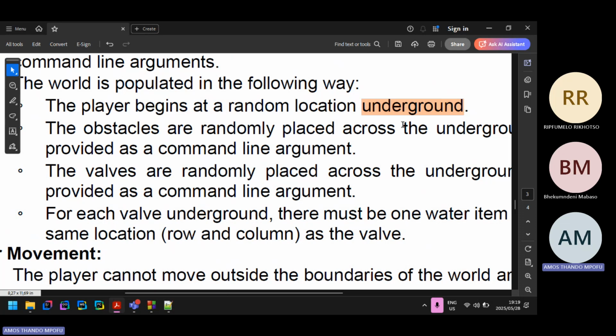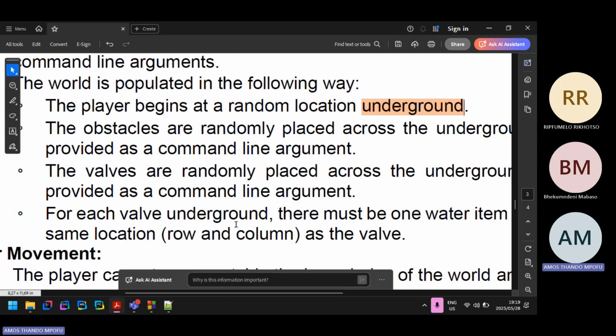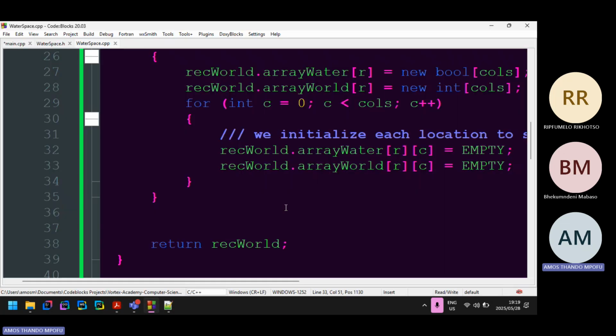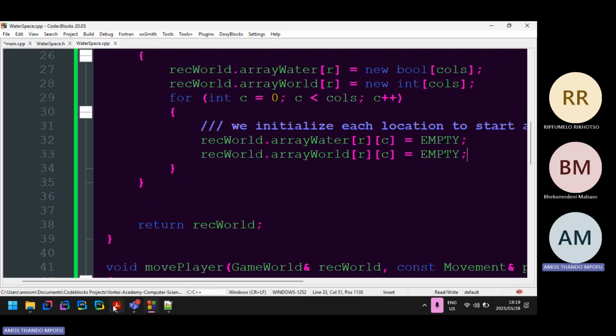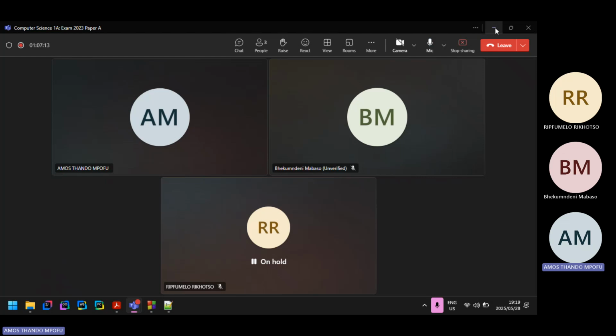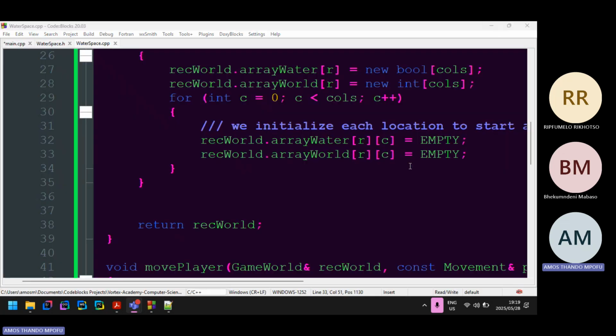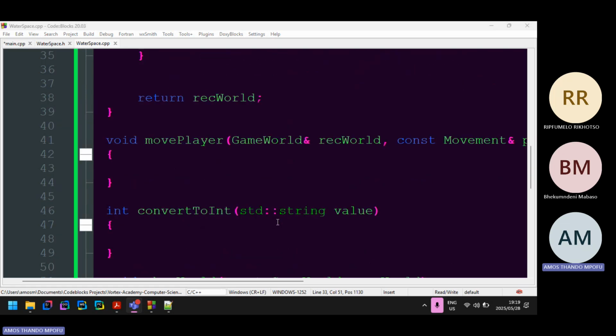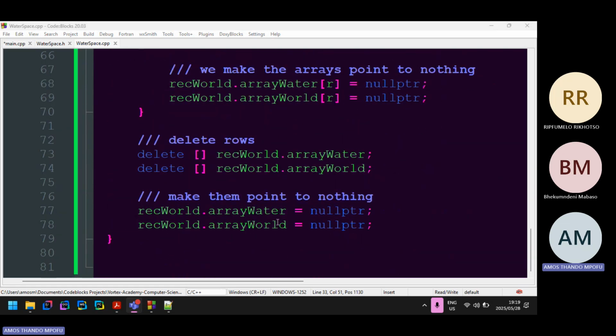So this is a very tricky situation because we have two arrays. That means we need to tweak or make changes to our place feature function. It's up to you how you want to do the place feature function, but I think we've covered quite a lot. I think I should end the session here. Then we can continue tomorrow. It's been an hour. I think that should be enough for today because I need to prepare for the ComSci 2A session at 8. We're also doing a past paper, an exam.